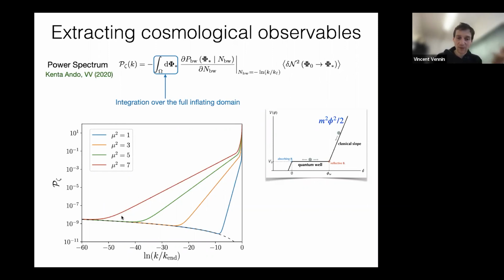And of course, this is ruled out because at CMB scales, we know that n_s is 0.96. But the conclusion of this discussion is that by properly accounting for stochastic effects, even by looking at the CMB, which in principle tells you something about the potential in the large field domain, you can put some indirect constraints on the full potential shape. Of course, you cannot see the details of what happens here, but you can say that if there is a quantum well towards the end of inflation, it cannot be with a width which is larger than mu squared equals, say, 5 or 6.